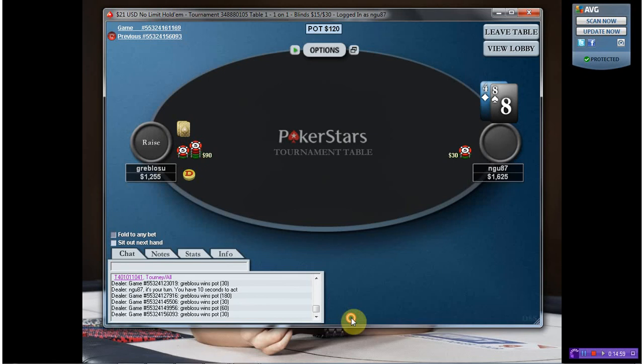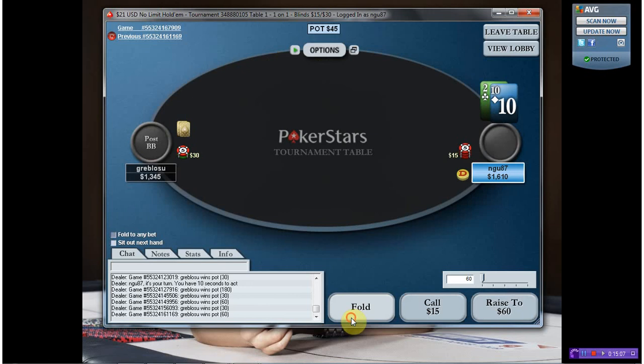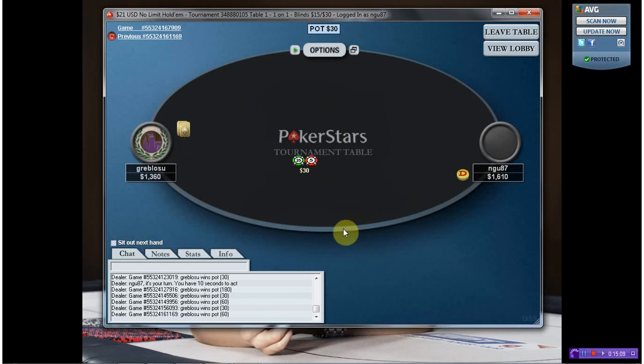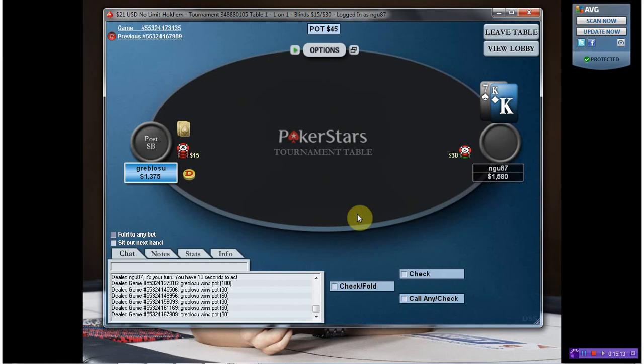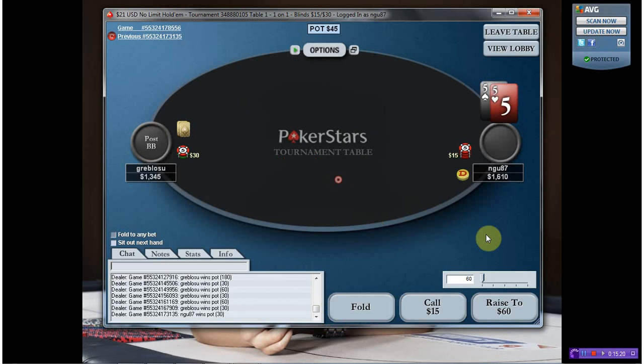And given how this guy is basically willing to get it in with any piece of the board, or continue on with the hand with any piece of the board, we don't want to put ourselves, again, into that ambiguous situation that I mentioned earlier. So we're just going to play standard and let this guy get into a situation where he calls off light again.